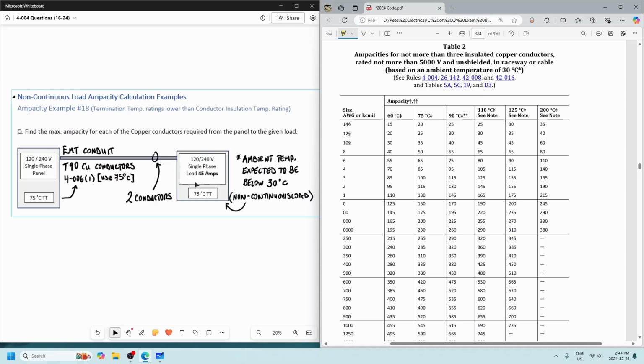So here we'd be pulling 3 conductors, 2 hots and a neutral, but in this case, there's only 2 current carrying conductors. Okay, I made a note that ambient temperature is expected to be below 30 degrees, and we're doing a non-continuous load, so we don't have to worry about the 80% rule at this point.